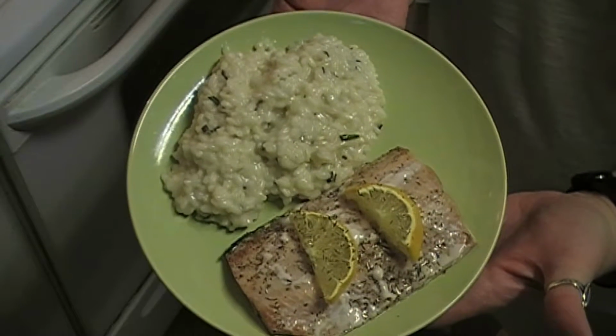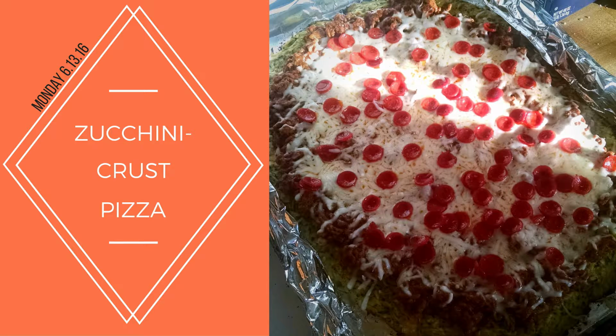Now, what did the rest of our week look like? On Monday, I made this zucchini crust pizza that has been floating around Facebook, and I did make a mistake. I used twice as much zucchini as it really called for. So our crust never actually crisped up enough to be able to pick it up and eat it like a slice of pizza, but it was no hardship to use a fork on it, and I think we'll definitely be making this again, though I might just make it as a casserole and call it a day.